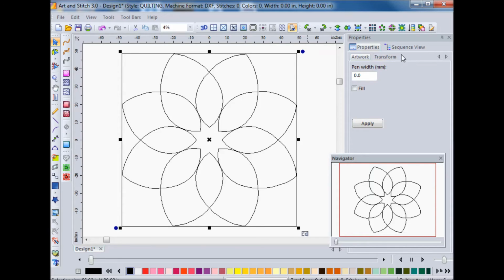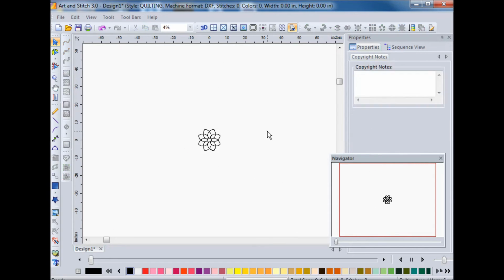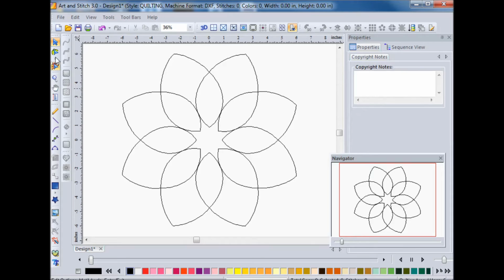If I go to transform, it's 96 by 96. I don't think I will want to make something that big, so let's change that to 12 by 12. And that's probably still larger than what I would do, but I always like to draft things a little bit larger in Art and Stitch. So I'm going to apply that, which will get it down to a smaller size.